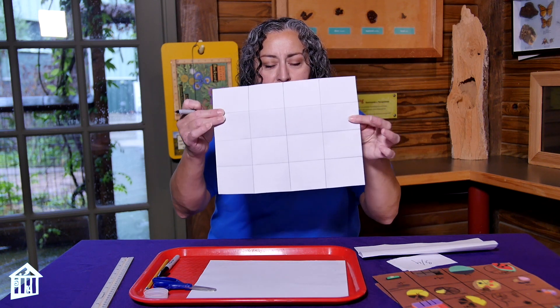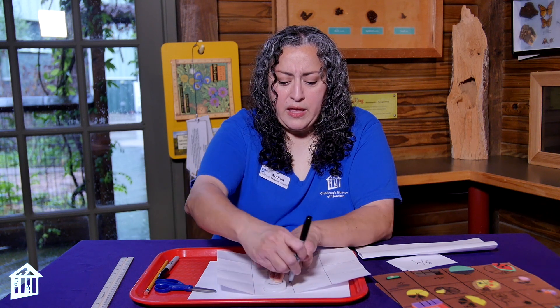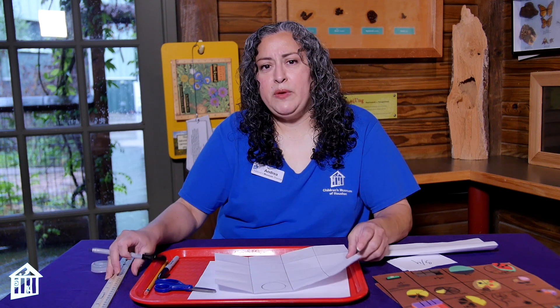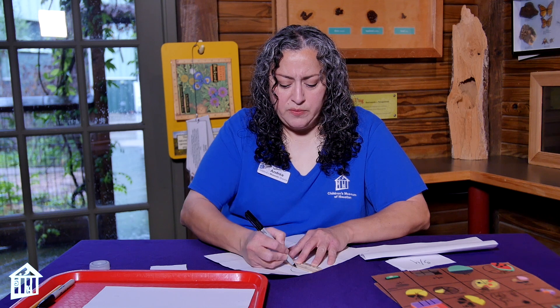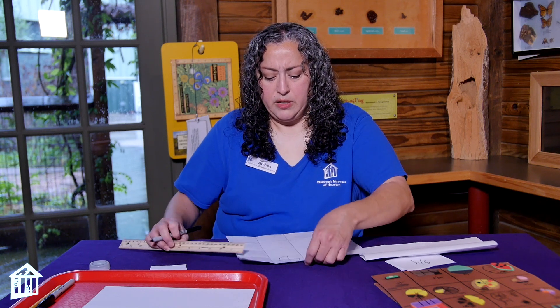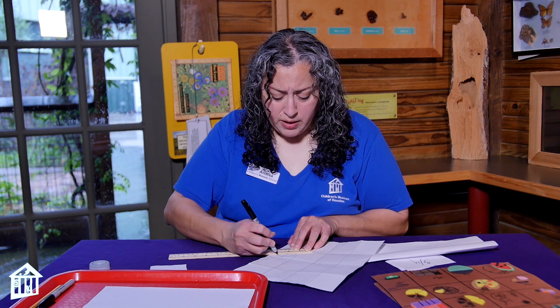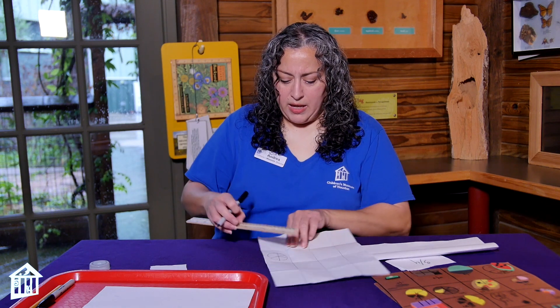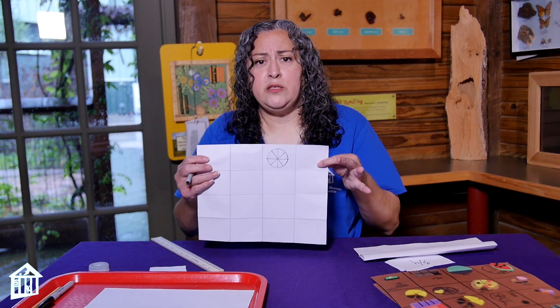Now I have my squares. You get to figure out what you'd like — what's going to be easiest. You could take a top from a water bottle or juice bottle and use that to trace your circle. I'm going to do the first one with you. I want to make a pizza, so I'm going to divide it into eight pieces. I'll take my ruler and go across and up and down to make a cross, then go to the middle of that and make another line, and then again — that gives me eight pieces of pizza.